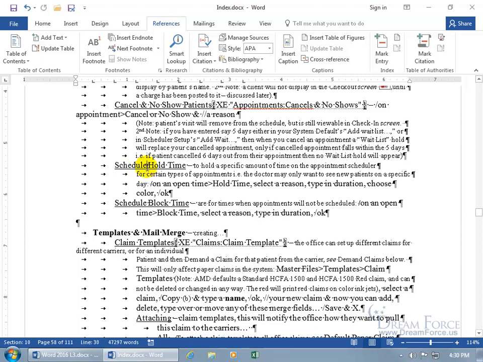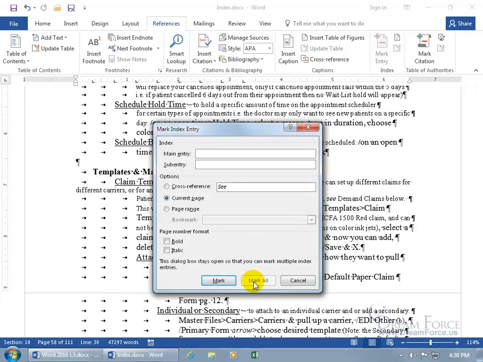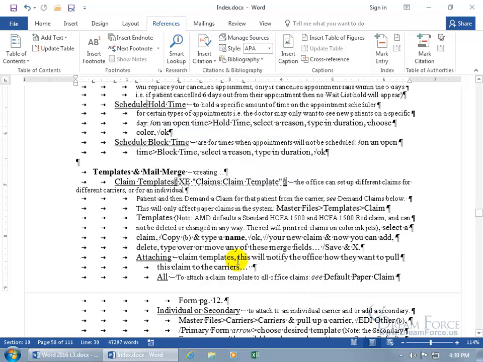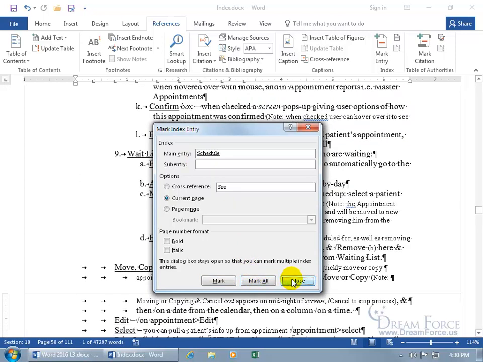like if I click to the right of it, and I come up here and click on Mark Entry, well, I can mark it, but I can't mark all instances of it, can I? Of course not. Click Cancel, and double-click to select it, and then go ahead and come back up here, click on Mark Entry, and it pulls it in, and it allows us to mark all of it, or all the instances of the word schedule. Now, it's case sensitive, so it'll only mark the word schedule with the uppercase S. It won't mark the lowercase. So when you're ready, go ahead and click Mark All, and voila, it's done.